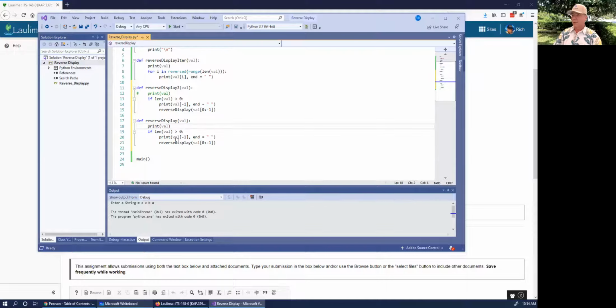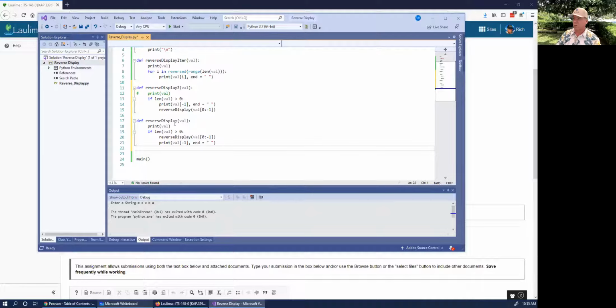And then before it's over, I'm going to print. Let's see. I'm just doing the recursion where we recurse before printing.